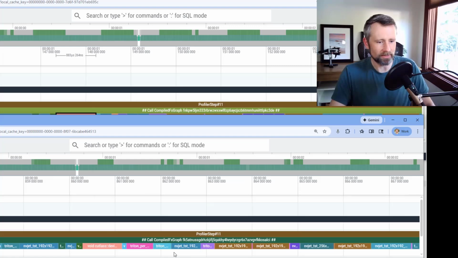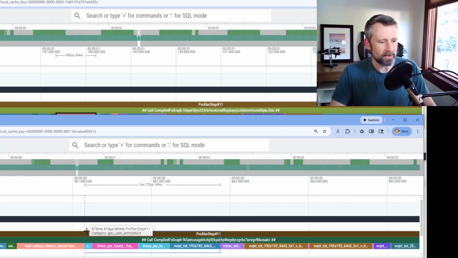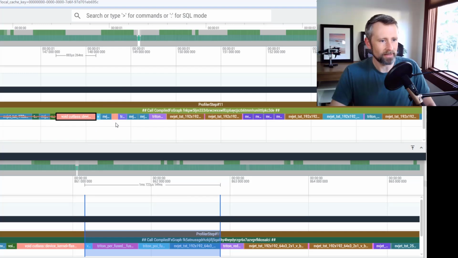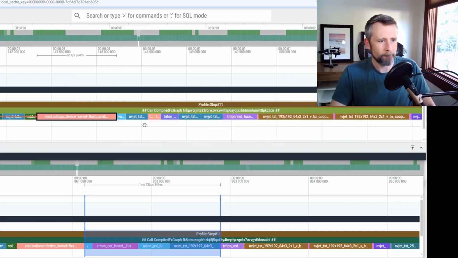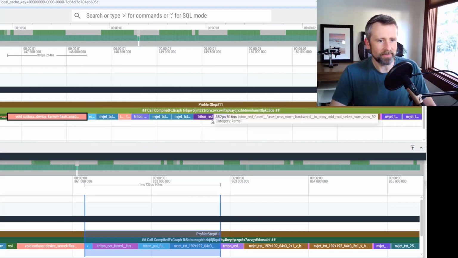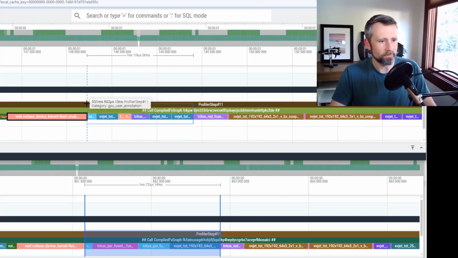We'll just pick any old layer. So here we go, this is where we want to be. We want to know what happened here. How come I'm not winning? So 1.7 milliseconds. And then up here, kind of map out the same thing. That's backward of the layer norm input.